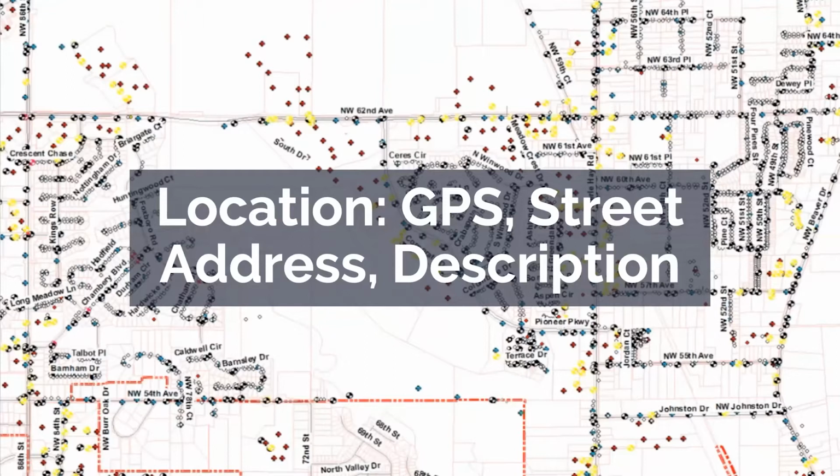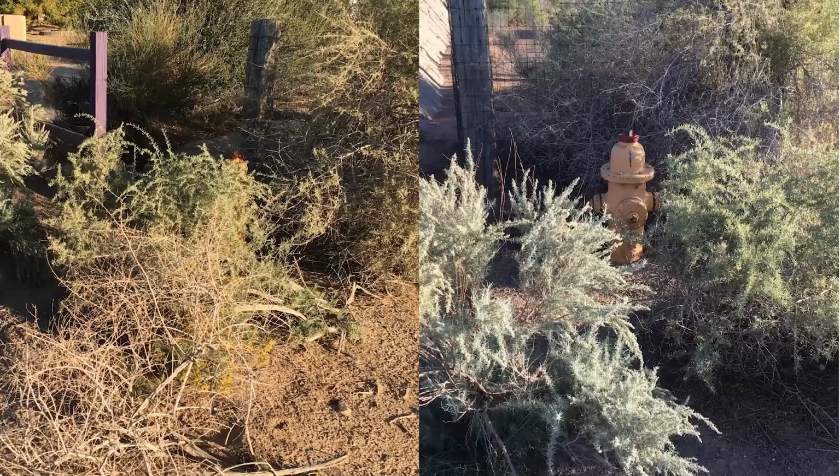I think this next slide shows why a GPS coordinate is really important. These are two pictures of the same hydrant from slightly different angles. It's kind of hard to see on the left. This is in early spring here in New Mexico. A couple months later, you're not going to be able to find that hydrant at all. And you really want to be able to find those critical assets. If there's a main break, you want to be able to find the valves to shut it off. Even meter boxes often get lost in rural areas, or when a disaster strikes and the landmarks that you use to find things aren't there anymore.